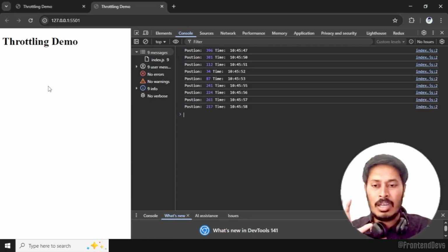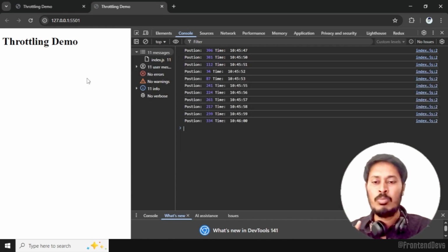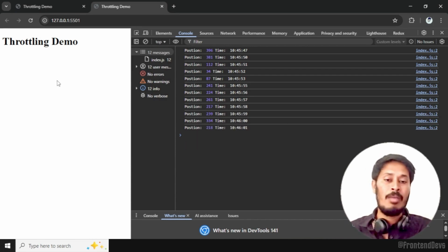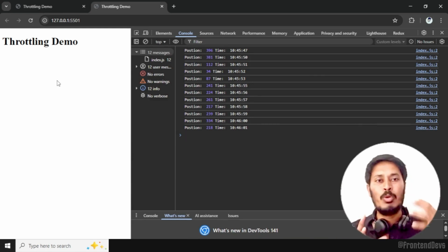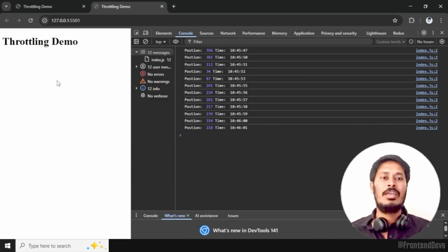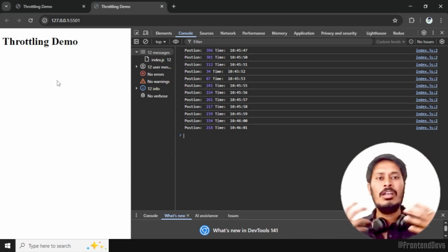And if you see here, when I am doing continuous mouse move, the function call will not happen every time, but this happens at most once per second. And that is what throttling is. And this way, we will improve the performance of our application. So throttling and debouncing are optimization techniques used a lot in front-end development to reduce the number of function or API calls for events that occur frequently.